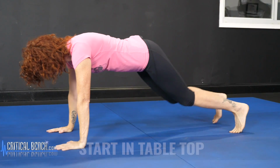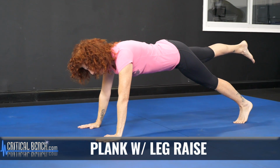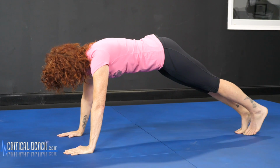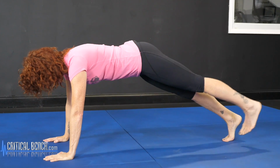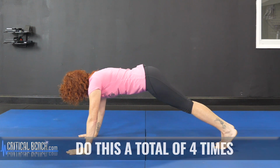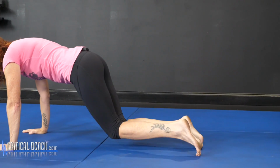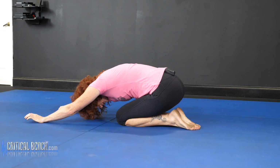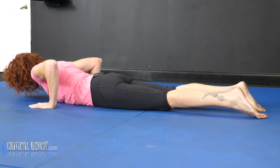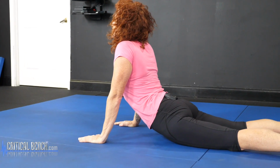And we're going to hold our plank, but we're gonna add movement. So we're gonna do a leg raise, and if you're feeling really comfortable with planks, move it out to the side and back. Raise, out to the side, and back. And we're gonna do that for a total of four times. So twice each leg. When we're done that, drop to the knees, come back into a stretch, give yourself a breath, come forward, lower down to the floor, hands by the side, push up, take a breath, just give yourself a nice stretch.